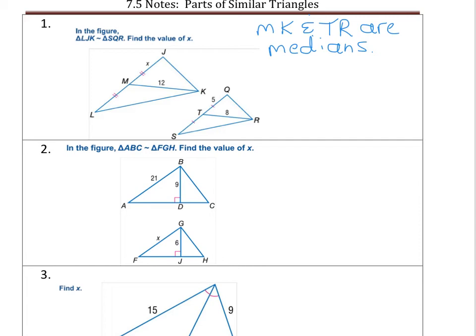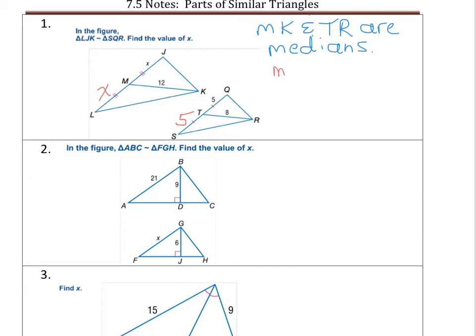We've got x here, x length, and it's congruent here, so that's also x. And we've got 5 here. It's being marked congruent because it is connecting midpoints here, so that's 5. All right, great. So we can look at some sides. We've got a proportion we can write. Let's start with the medians.